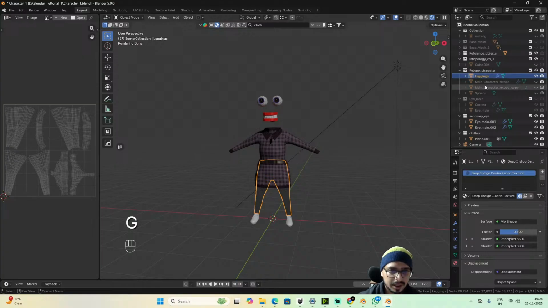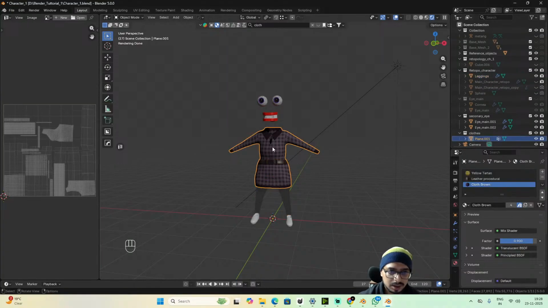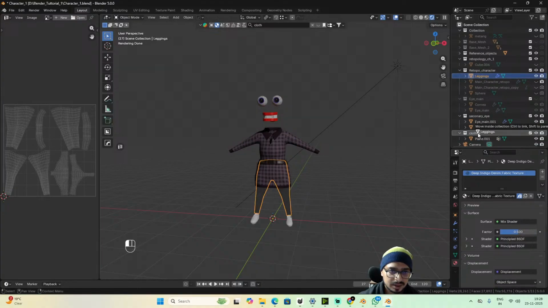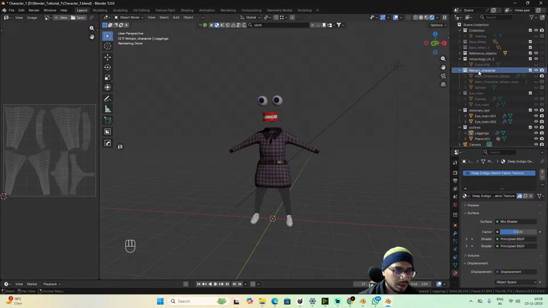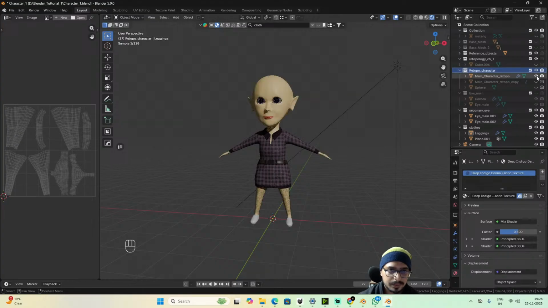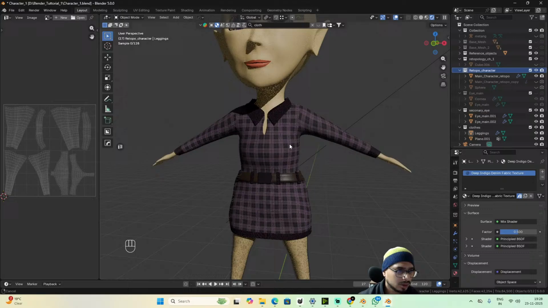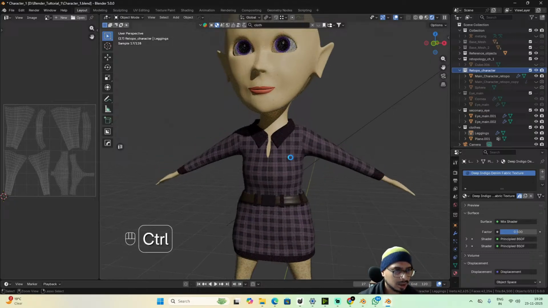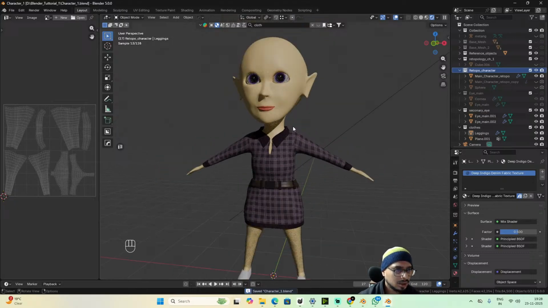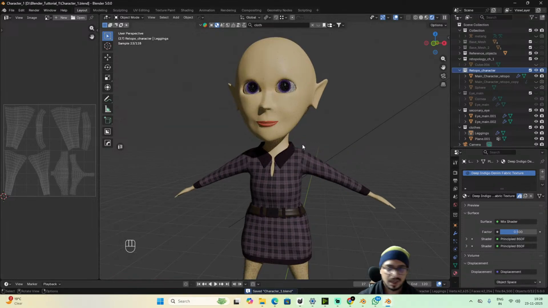I'll name it leggings, and this is plain, so I put the leggings inside the clothes collection and retopo. Okay, this is the character. So our teeth are done, our tongue is done. Now we have to move on to the worst of it, which is hair.